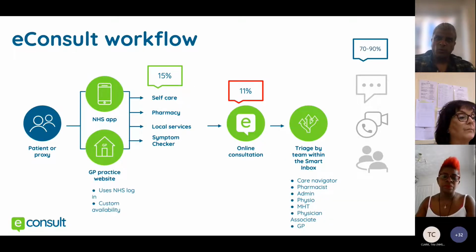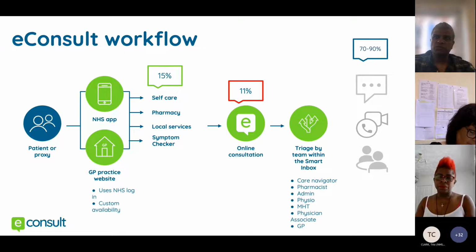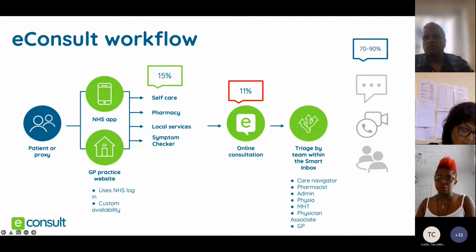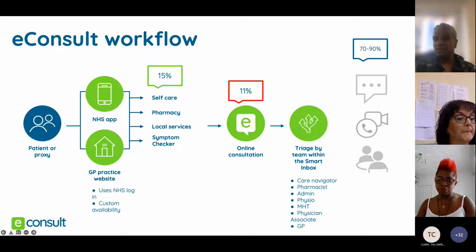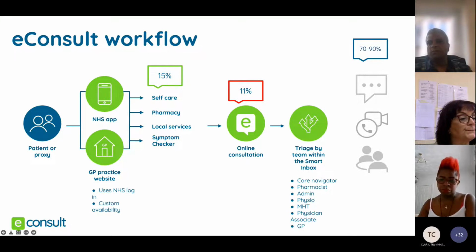Initially, I just want to very quickly walk through the high-level workflow, just so everybody understands what eConsult does without going too detailed into the product. As a patient, I would access the platform either via the NHS app, where we are fully integrated, or with the GP practice website. In whichever the chosen modality of entry, they can use NHS login. If they've got NHS login credentials, which they should have already if they've got the NHS app, which is about 50% of the population now, a significant proportion of the demographics are populated within the consultation, but also the NHS number is captured in the consultation that's passed through to yourself.